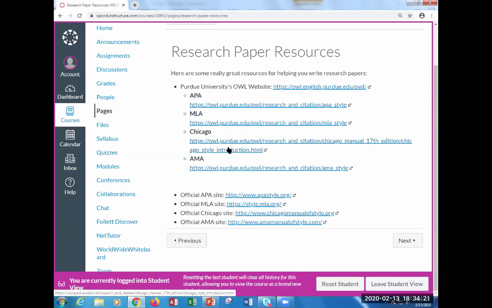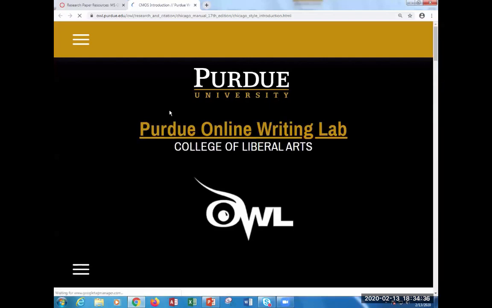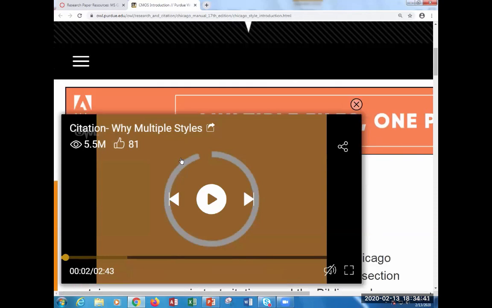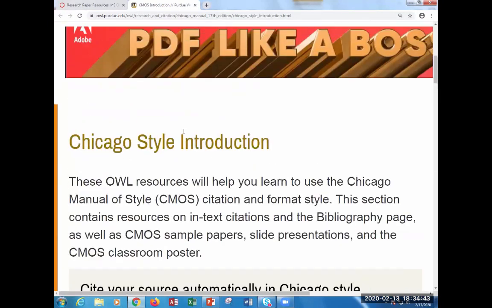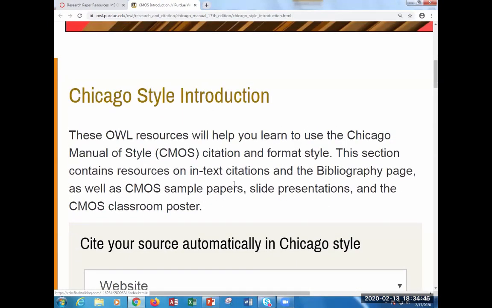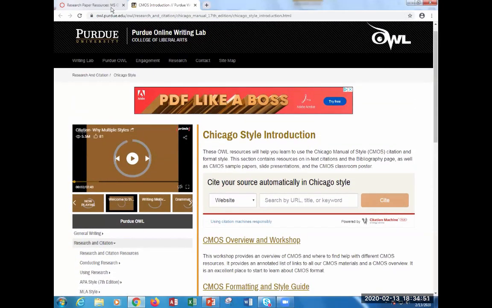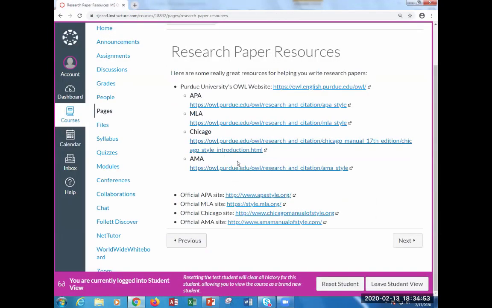But if you just can't get enough of this, because who wouldn't love to do nothing but MLA and Chicago and APA and AMA all the time, I've included links to the places where they talk about the different styles, where they're useful, what it's all about, and how to cite a source. So this is all about Chicago. But today, the one that we're going to talk about is the MLA style.